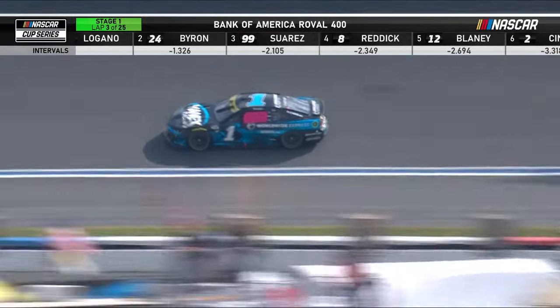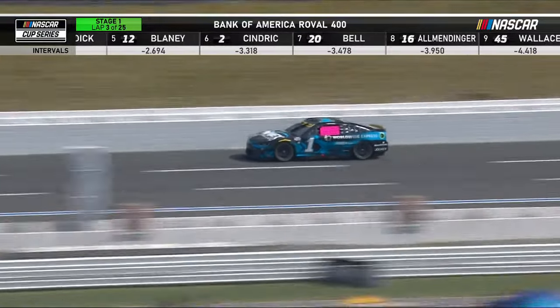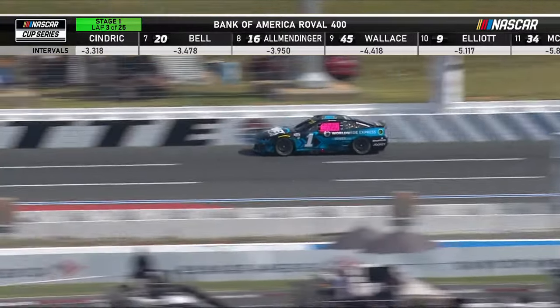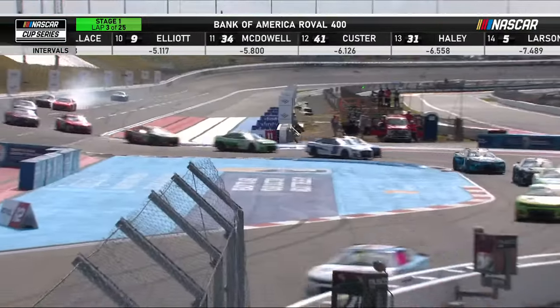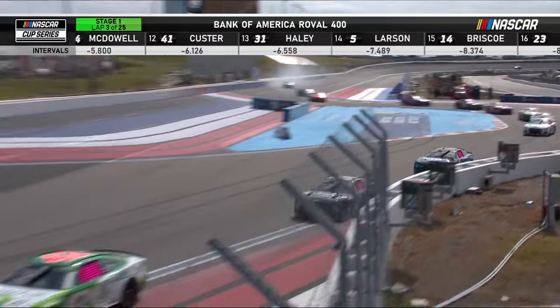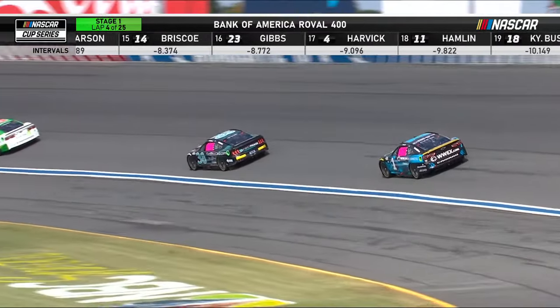It's a lot of good lateral grip in these race cars right now, allowing these drivers to really lean on them, switching directions. But we recognized yesterday in the Xfinity race, tires did make a difference. They did fall off. They were better when you were able to come get new tires. You could drive through the field. So have to pay attention today, see if this tire is no different. We saw a little brake smoke there.